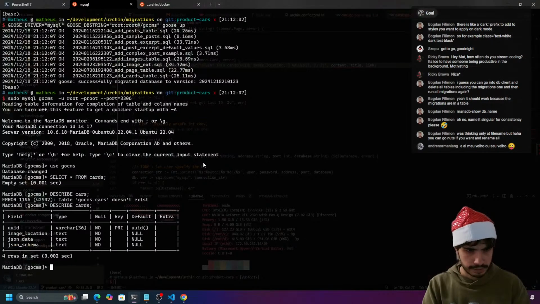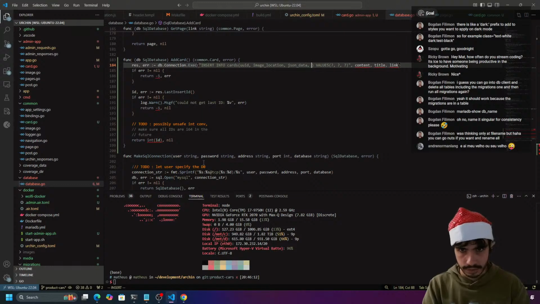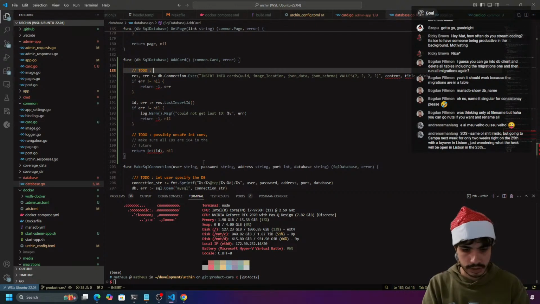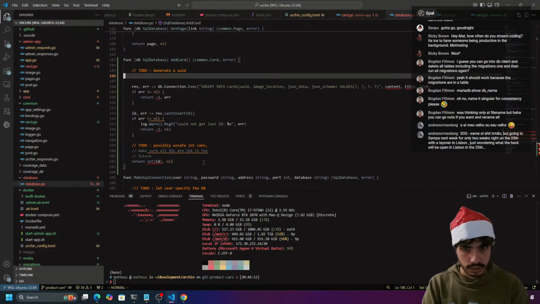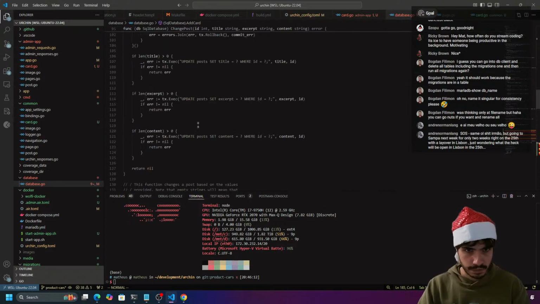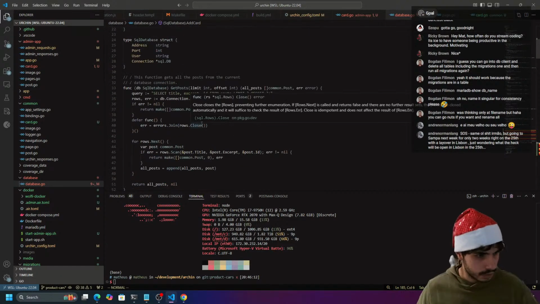We also have JSON data and JSON schema. We have 1, 2, 3, 4, 4 of these values, so we need to do another one of these. This is obviously to do here. So basically what we need to do is generate a UUID. The rest of it we should have, right? So the rest of it should come in from the function call.